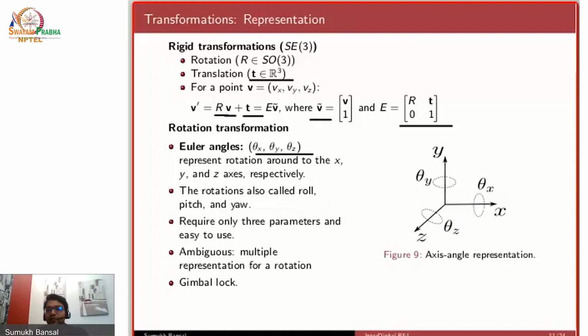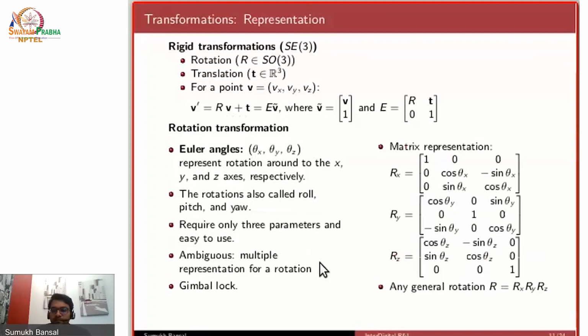In literature, these rotations are also called roll, pitch, and yaw due to their use in traditional navigation systems. Euler angles are a popular way to represent rotation in navigation systems. It's easy to represent these rotations in matrix form by Rx, Ry, Rz, and any general rotation can be represented as a composition of these matrices.